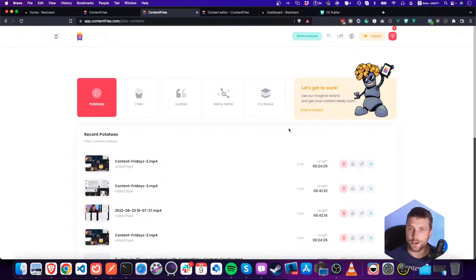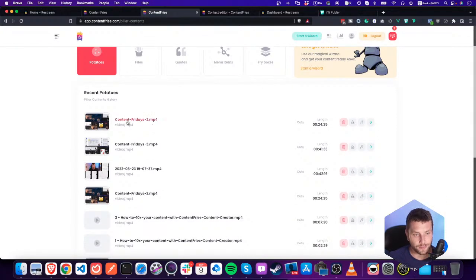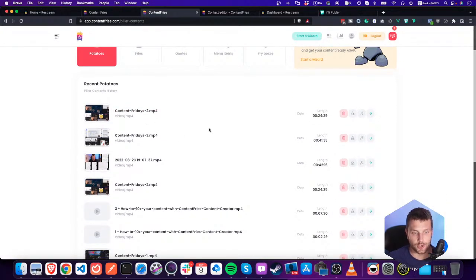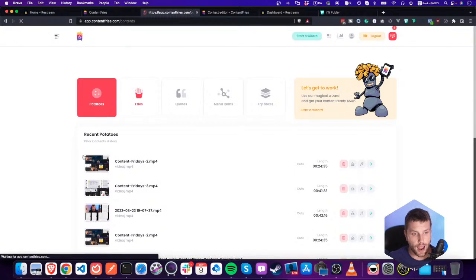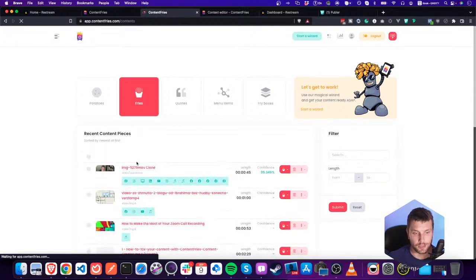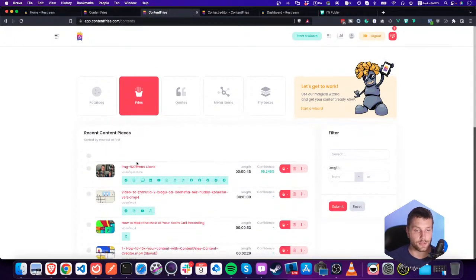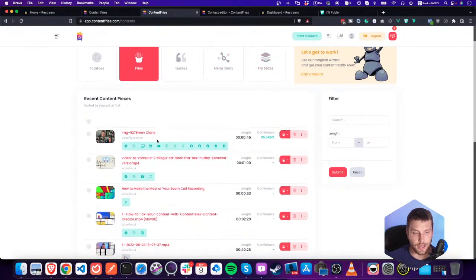Then you can take your long form video or audio content and go into the potato section and multiply it and chop it up into as many shorter bits as you want. So you generate fries out of potatoes. Then we were talking a lot today about the context system and the templates.